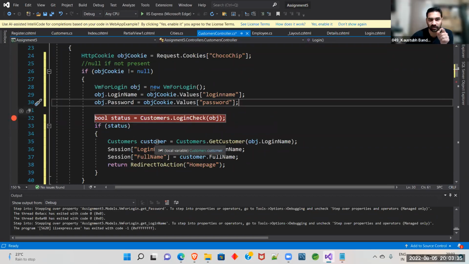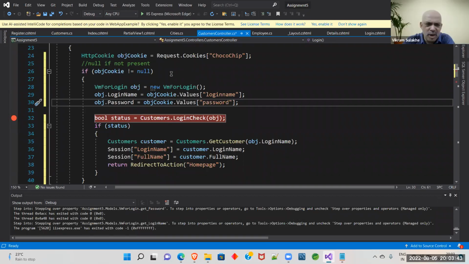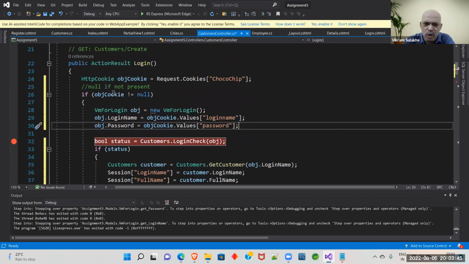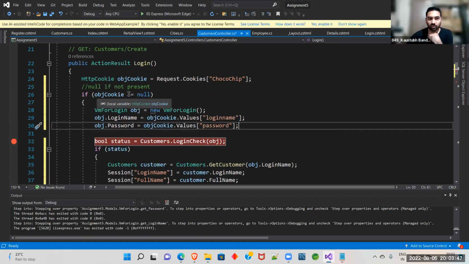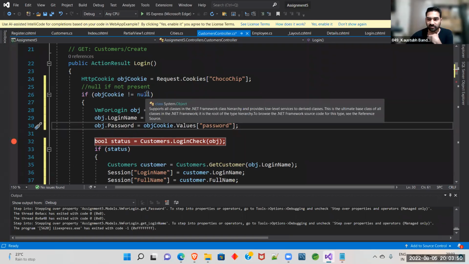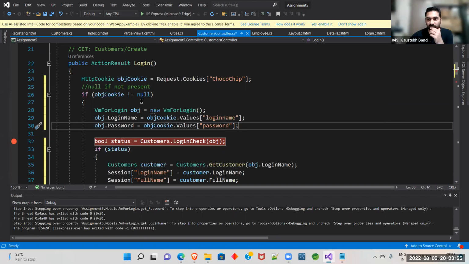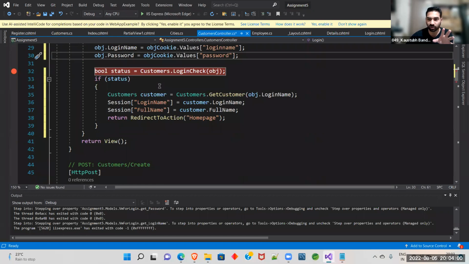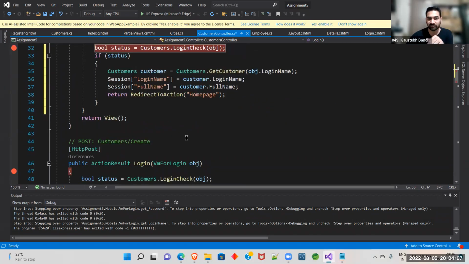But the problem is, while I am logging in the first time, it is not going into this method, right? It is going into this. When you go into this for the first time, this cookie would be null, right? If the cookie is null, it won't do any of that. It will show you the login page. Yeah, exactly. So we saw the login page, and when I entered the details and then clicked on login, it gave me an error. Sorry, post of login.